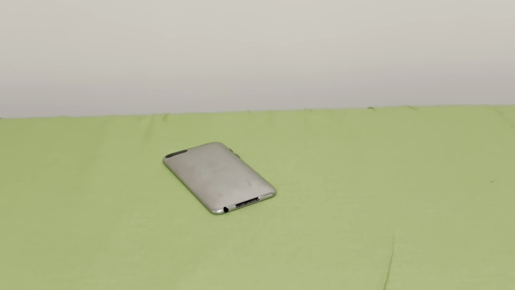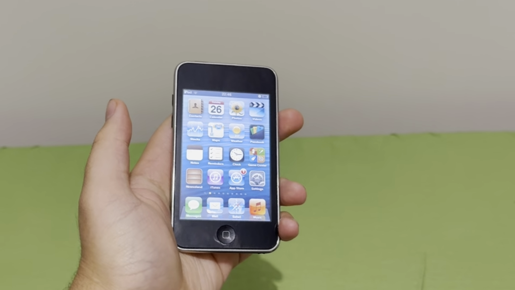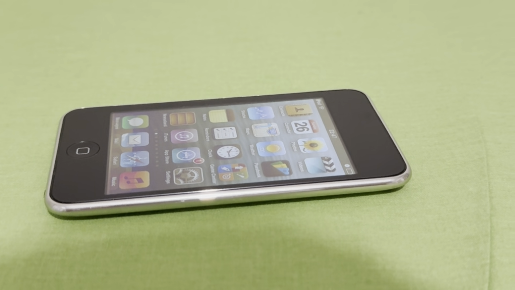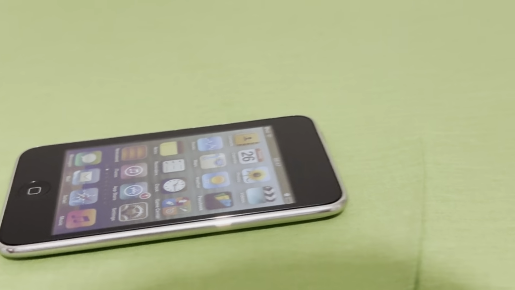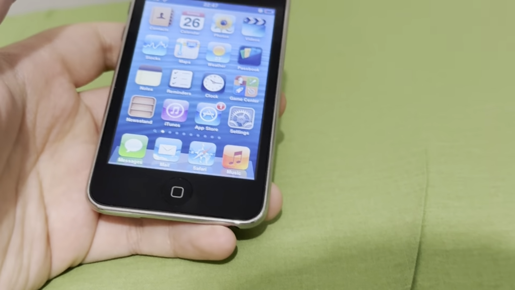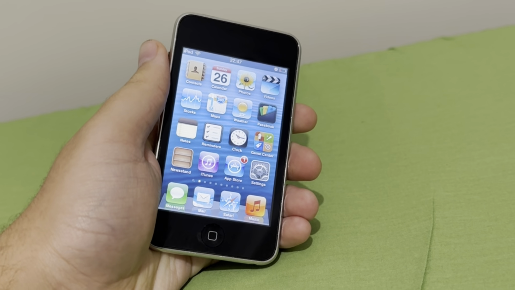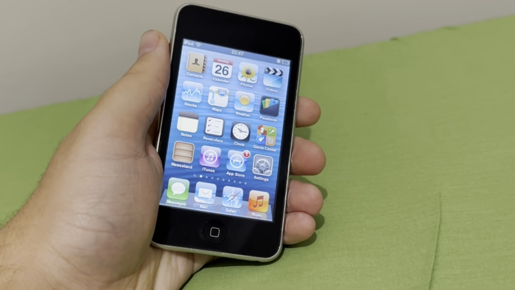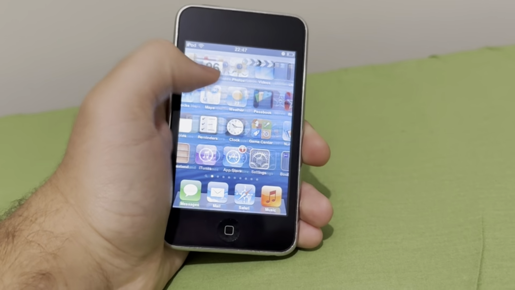Today we're going to be taking a look at an unofficial release of iOS 6 working on the iPod Touch 3rd generation. So the iPod Touch 3rd generation got from iOS 3 to iOS 5.1.1, no further than iOS 5.1.1. So how is iOS 6 running, you may ask? Well, have you guys heard of something called Legacy iOS Kit? It's a software where you can run unauthorized builds of iOS, and you can jailbreak and do other cool things.